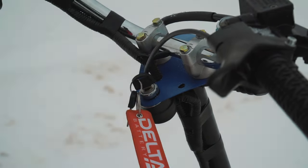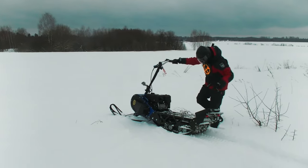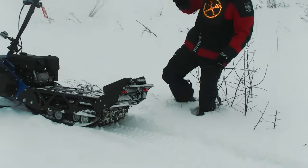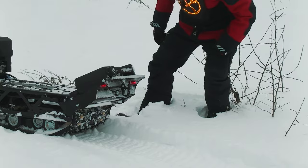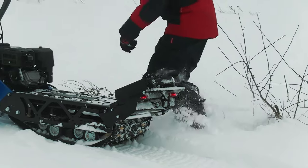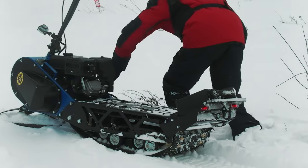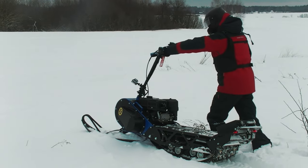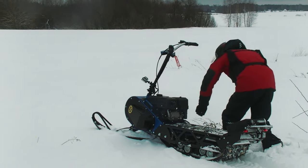But there is also an electric starter. Shall we try it? All winter we have been waiting for snow, and we only got it now — today we are facing huge fields of fluffy snow with a decent depth. And it is a good test for our machine. Let's go!